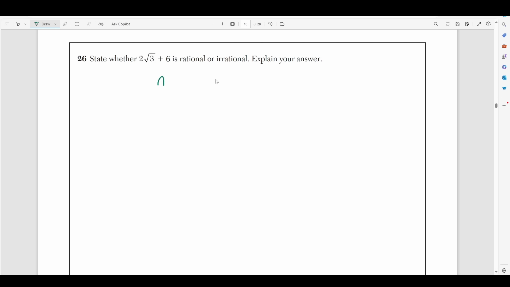So for example, pi is an irrational number because it's 3.14159, and it goes on and on. There's no pattern that these numbers follow. It's not like they repeat forever and ever, right? There's no end to pi. Pi will always keep on going further and further, but these numbers don't follow a pattern. They don't repeat. Each number after is going to be different than the number before, right? So pi would be irrational because it's non-terminating, it goes on forever, and non-repeating, and you cannot express pi as a fraction, right?